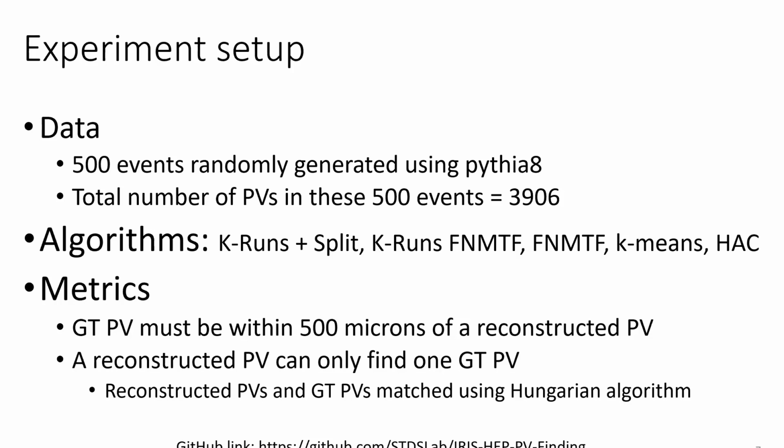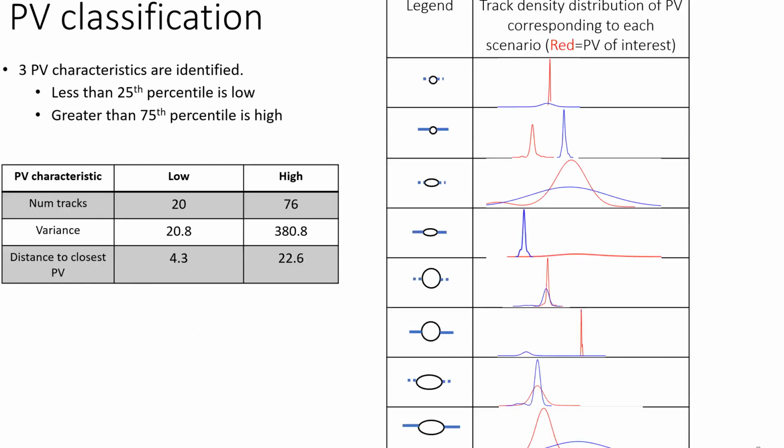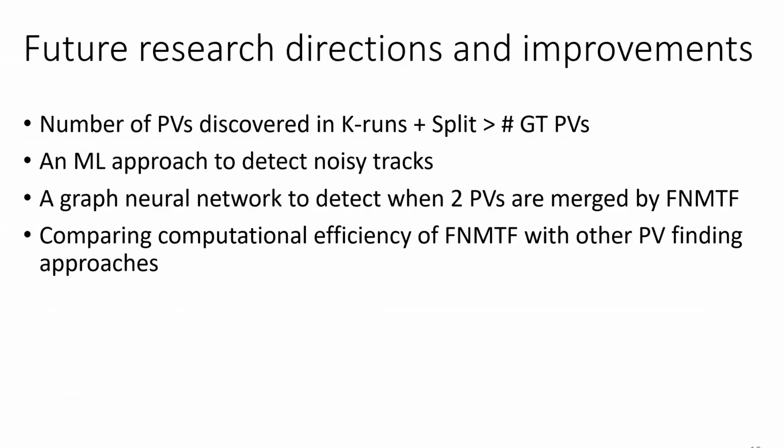So Al, let me ask two quick questions. Did you simply use the track parameters that you got from the prototype reconstruction, or did you use the error estimates as well? And did you use the radial information or just the Z impact parameter information? We just used the Z impact parameter information. Okay, so on page 10, when you referred to using additional information, you've not incorporated this extra information to detect noisy tracks yet. Okay. Just checking.